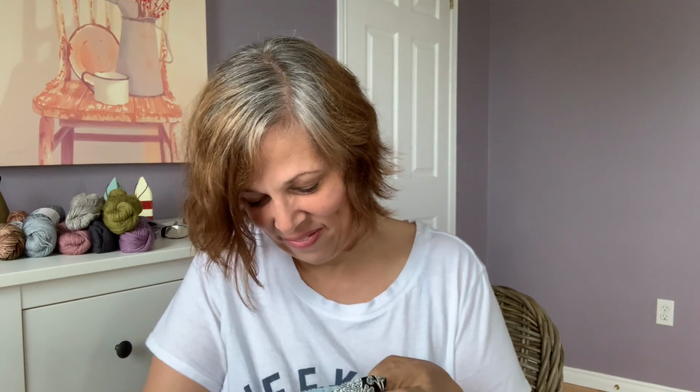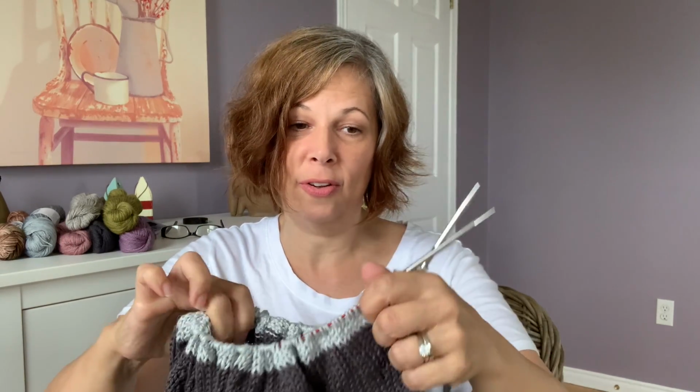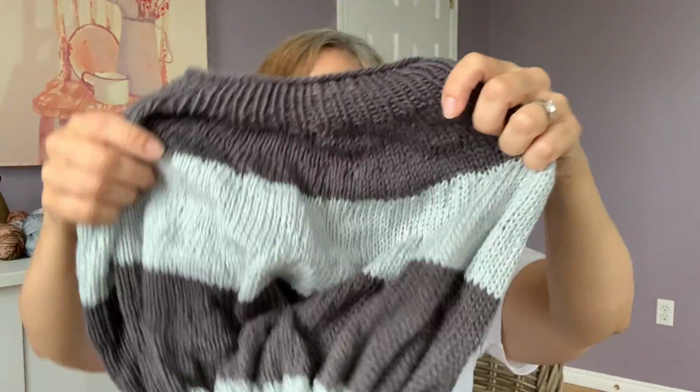But on a much brighter note, because I wanted something fun to work on, and I wanted to be doing a sweater, I cast on my third Super Simple Summer Sweater by Locatelli, because that's my go-to. So I don't want to knock any stitches off, so let's just get this out here. So this is what I have done so far. I'm just about ready, I think, to do the split for the arms.